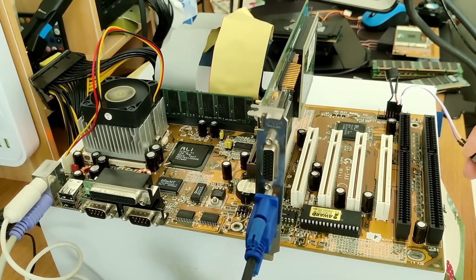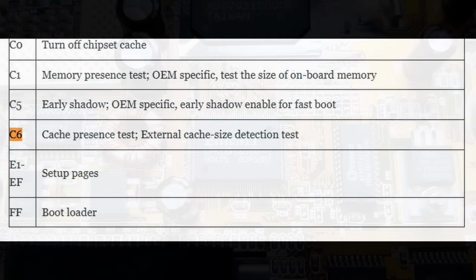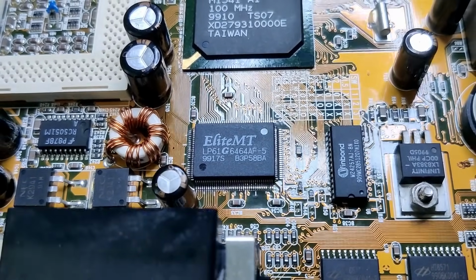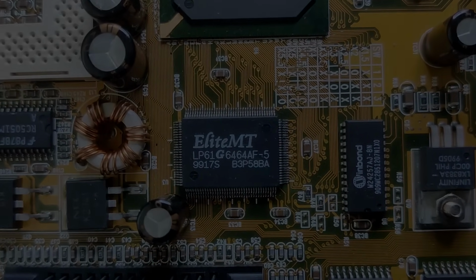Okay, we are off to a good start. Okay, we are getting stuck at C6. External cache size detection. Do we have a problem with cache? But it's soldered to the board.